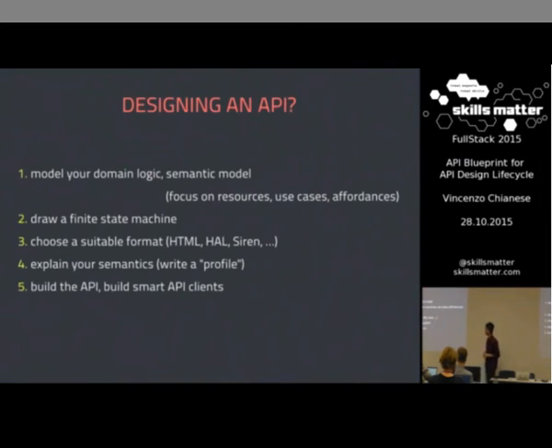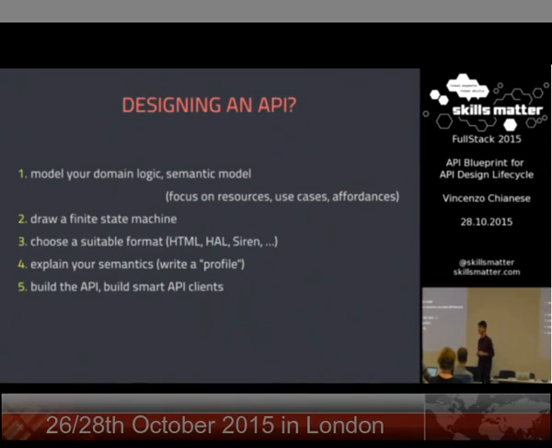Now, furthermore, while designing an API, you have to model your domain logic and not the representation. What I want to say here is that, for example, if you're, again, building your coffee order system, your central entity is the coffee. And even if your coffee entity is divided into 20 tables, on the API level, the coffee is one entity. So I should be able to fetch it in one request, to create a new one in one request.